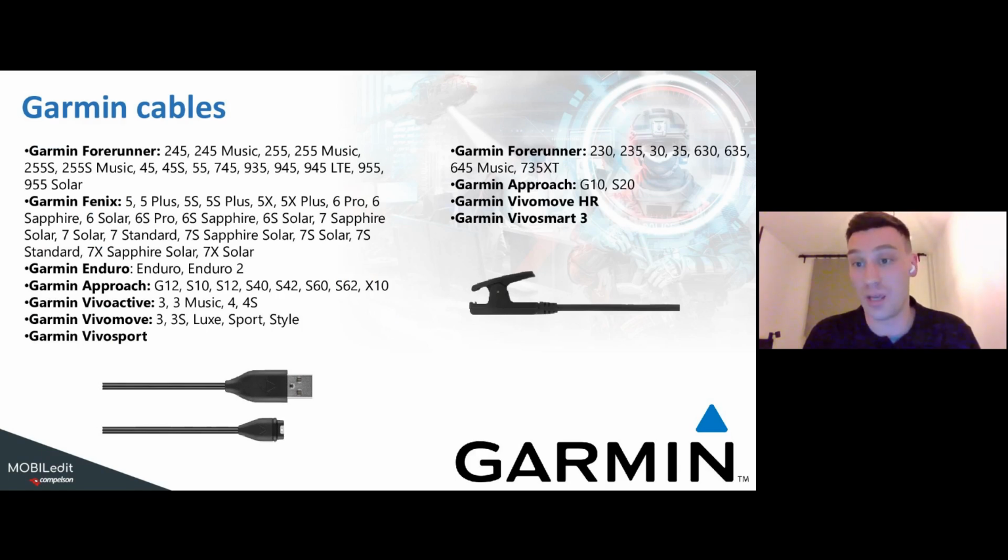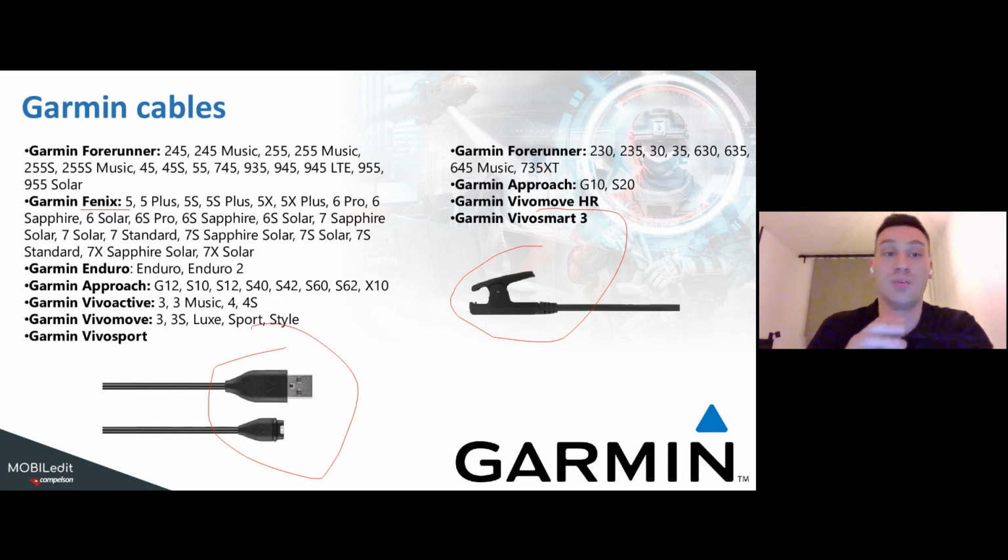And just to go over the cables, we have what is called respectively the old Garmin cable and the new Garmin cable. The new one is going to be for newer Garmins, especially the Garmin Fenix. This is going to be the highest quality Garmin that you can get. When we're talking about those $1,000 models, that's going to be the Garmin Fenix, the Sapphire, the 7X Sapphire Solar goes for $900 easy, and some other ones down here as well.